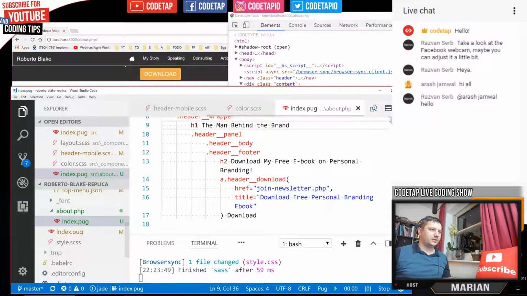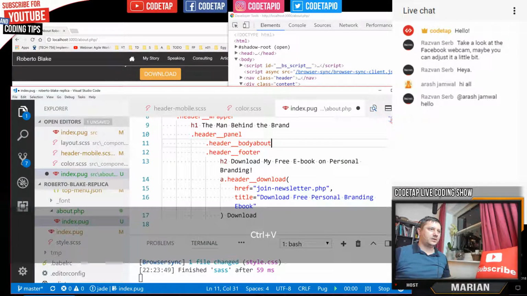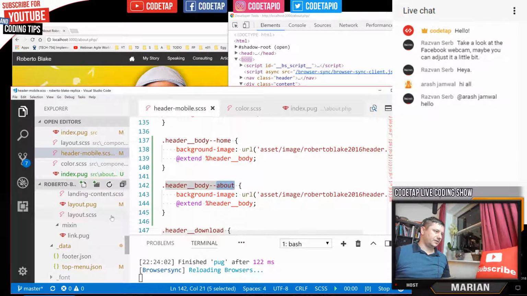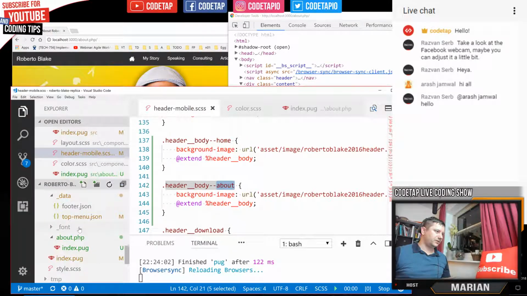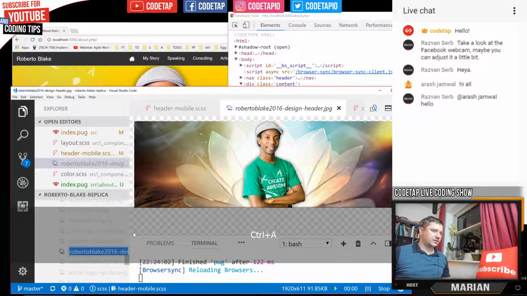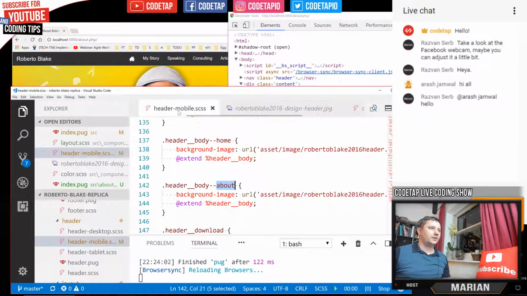In here we can say header body about. Yeah, and now the header body about should have a different image, which is, where's that TMP file? This one. Rename, just select everything, escape. We don't want to rename it, we just wanted to grab the name of it.